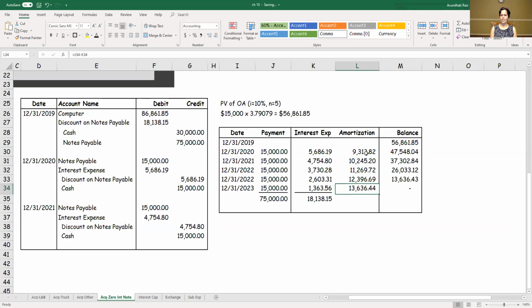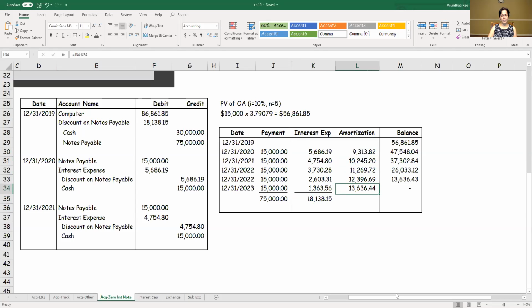This is the same concept as when you have a note on a car or a note on a home. When you're paying off a home, let's say you have a traditional 30-year mortgage, this is exactly what you see. Initially, the portion that's interest expense is going to be very large, and towards the principal, it's going to be very little. So the longer the time period, the more interest you're going to pay.